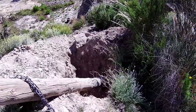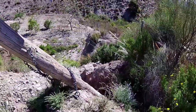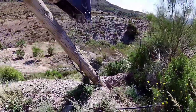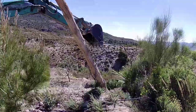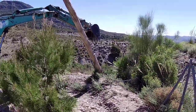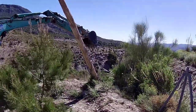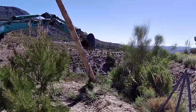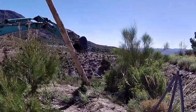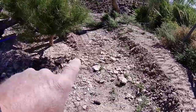Okay, so we managed to get the post in the hole. What we're going to do now is readjust the chains in the bucket of the digger, try and lift it up straight and plumb, and then we're going to take some levels and some measurements. Like I said, I only want this post to be 4 metres above the bottom of this tree level here.